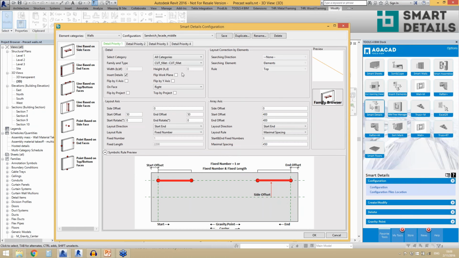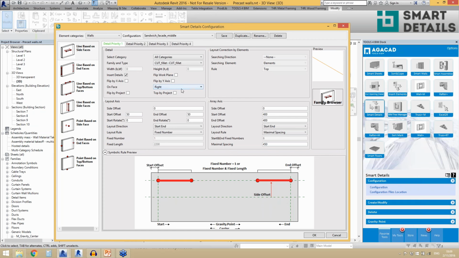Now I have a family selected, and I switched this on to insert the detail. I have different possibilities to flip this element by X axis, by Y axis, and to flip the work plane. I can flip by project, so it will be oriented according to the project, not the family of the detail, and so on. More information is available in our blogs or help files.